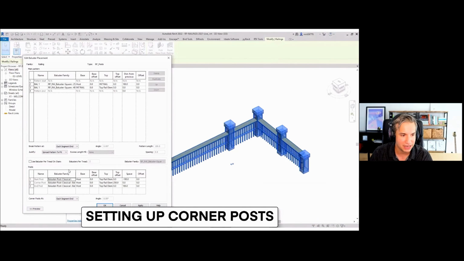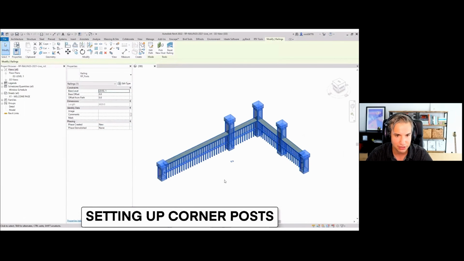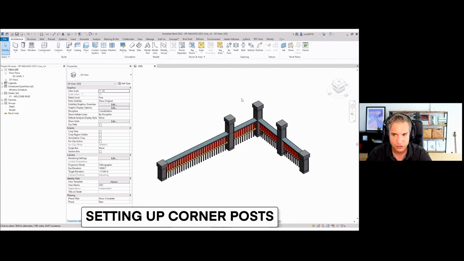Go to the baluster placement menu, and you can see that the corner post has a top offset currently of 250 millimeters. Let's switch that to 500 instead and see what happens. So you have to quit the menu to see the actual effect, and you see they grow taller just because of the offset value we've set.